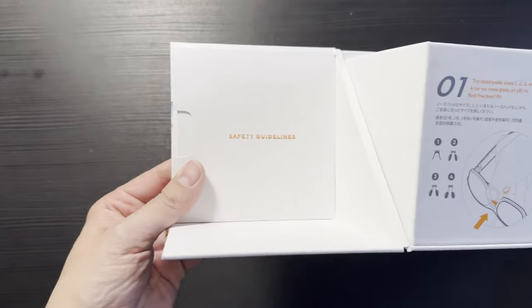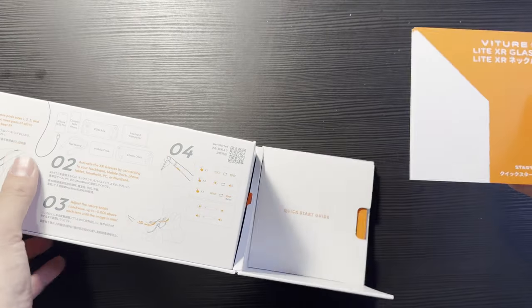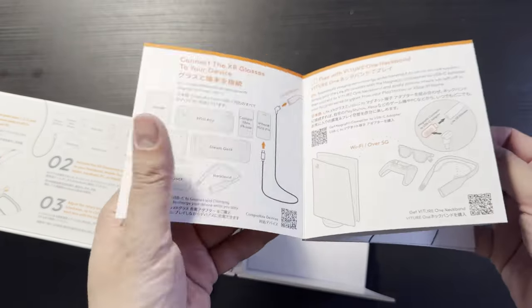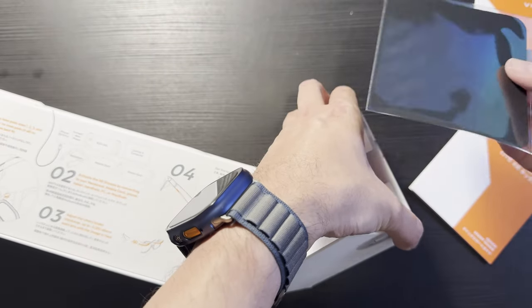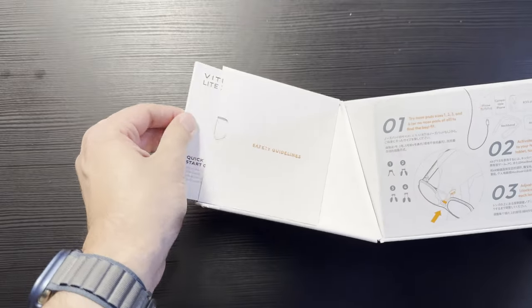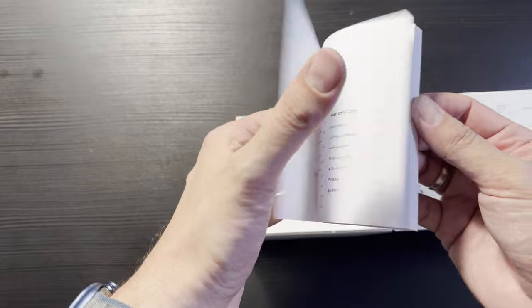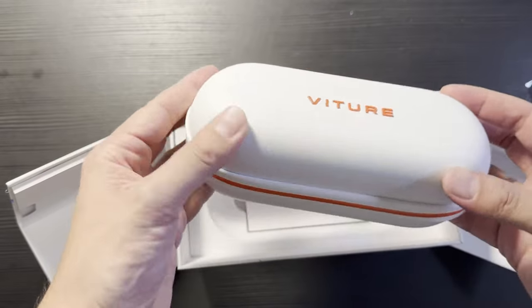Yep, and here we get something to read, safety guidelines. On the right side, we have the quick start guide. Let's check this out for a moment. Nobody is going to check that out. But actually, you should, right? Because you will learn which app to download if you want to use that on your phone. Then we have this, some cloth to clean it. And here we have a quick start guide as well. Yep. Okay, let's get to the main event here.